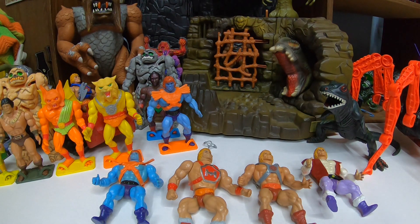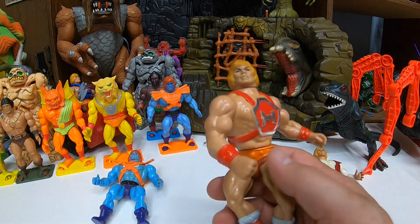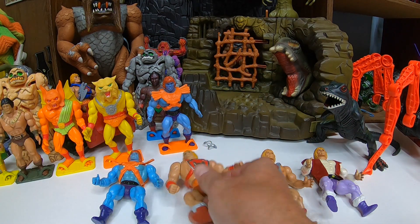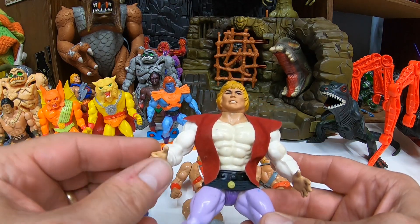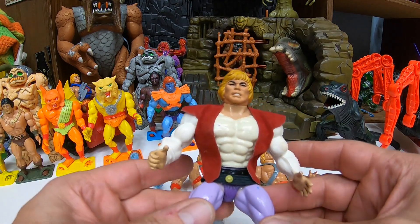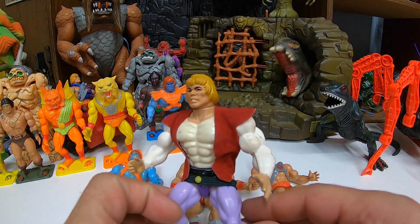Alright guys, I got a sweet lot to show off — just four figures that came in this lot. I paid a pretty good price for them, but for what I have here, I'm not disappointed. We got Thunder Punch He-Man — he's okay condition, just throw him back up for resale. Then we had a Prince Adam — he's got a few little blemishes, but he's got his belt and his vest and his head is decent. I have a sword to throw with him. Hopefully make some of my money back. Belt's a little bit loose. But there's a nice Prince Adam in there.